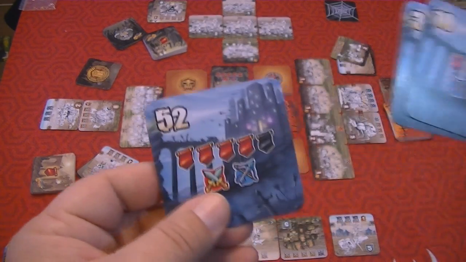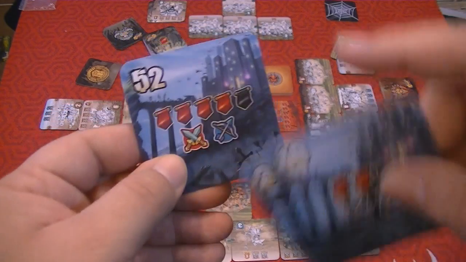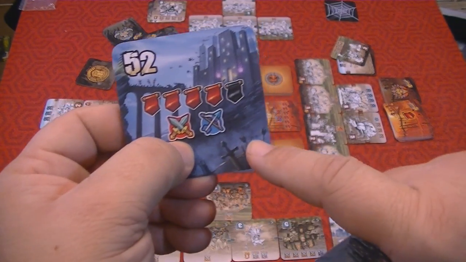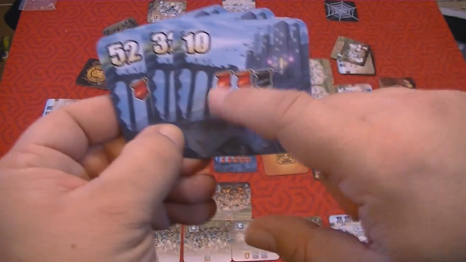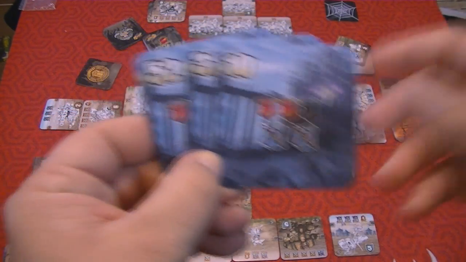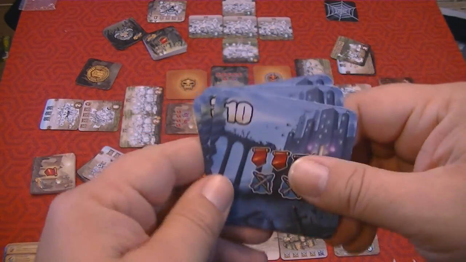So sometimes this one's got a high number, but you get a lot of reinforcements, and you get to do both a melee attack and a shooting attack. Whereas here you don't get as many reinforcements and you get 2 shooting attacks. So depending upon your strategy, you'll determine which one of these cards you pick.